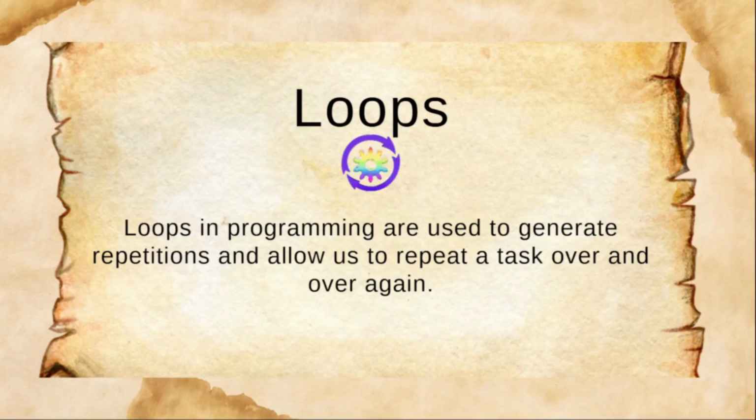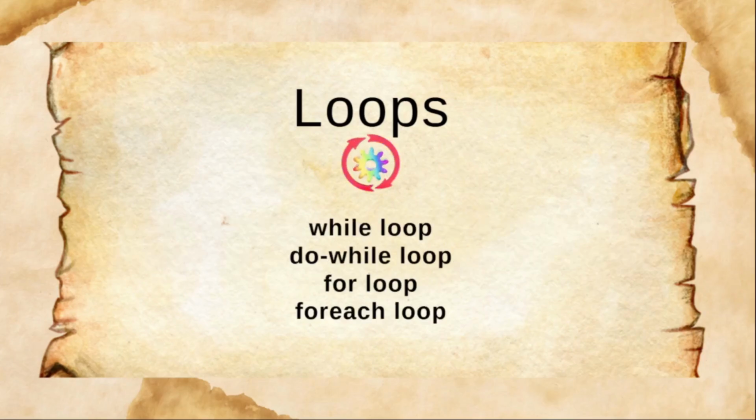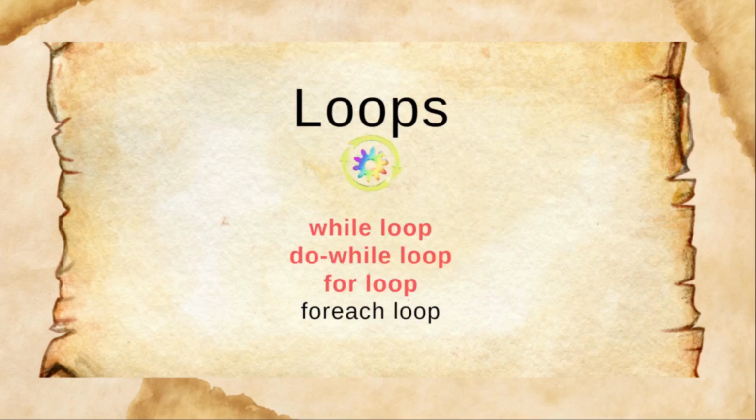So, my friends, from this lecture, which is lecture number 23, we start learning the loops in C Sharp. When it comes to loops in C Sharp, we have four basic loops, and they are called while loop, do while loop, for loop, and for each loop. So these are the four loops that we have in C Sharp. The first three loops in the list, while, do while, and for, are universal loops. That means every programming language has these loops.